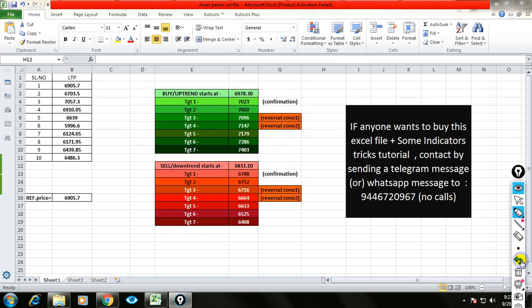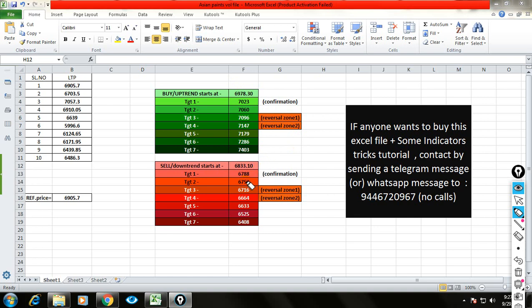For the people who are asking why this stop loss is somewhat wide, I have to tell you that we are putting the stop loss on the basis of technical analysis. This uptrend and downtrend level is the point where the trend changes in one direction according to a price action strategy. So this is why we are putting the stop loss at the trend changing zones.